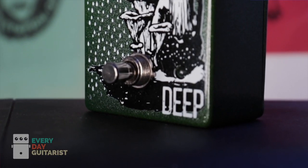It's got a whole bunch of volume on tap, so if you really want to push your amp with it, you can do that. Really responsive to the volume control. And honestly, it just sounds great. If you really like vintage-sounding fuzzes, especially at the price point, I mean, it's $160, I think, it's really hard to beat. It's really cool-sounding. There's not a lot of them out there, but if you find one, pick it up.